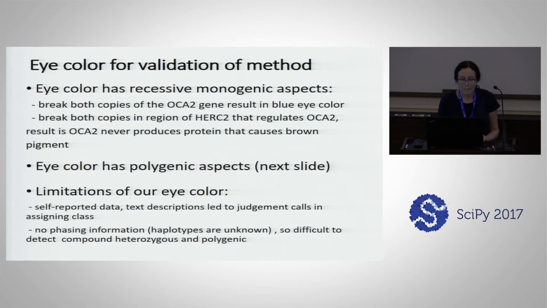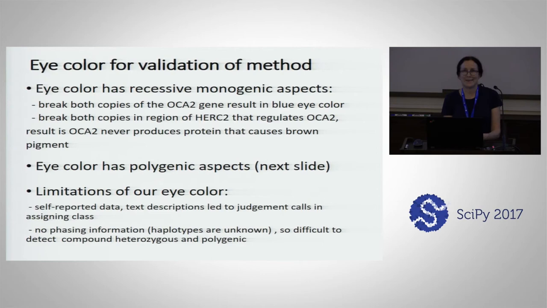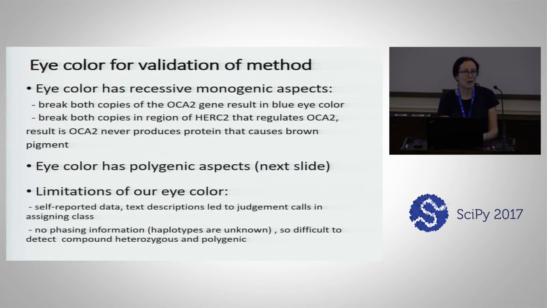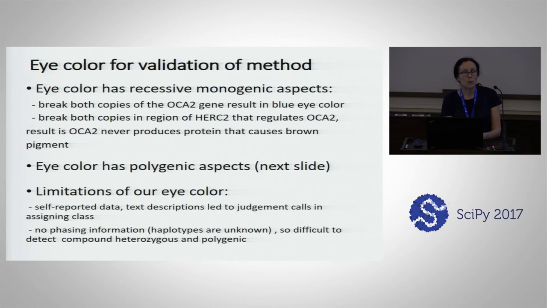Eye color limitations of our dataset: first, it's self-reported data — people had to decide whether their eyes are blue, green, or brown. Real studies have an expert determine color rather than the person. Also, these were text answers — people would write things like 'green-brown' as their eye color. Our biology student classified that as brown, but probably it's more like green, which is why they put the green first. Also, when we get information from these publicly available data sources, the haplotype information is unknown — we don't know which allele is on which chromosome.